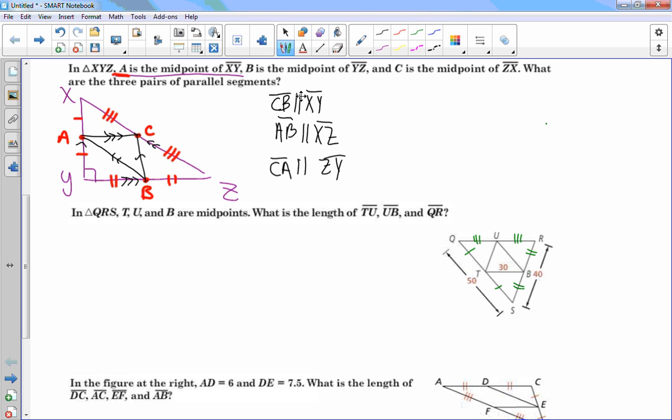So since we have midpoints in a triangle, we should get some mid-segments. We use our mid-segment theorem. What is the length of, let's start with TU. TU is right here. Let's do a different color, in blue. First of all, you know something is parallel to TU. Veronica, what's parallel to TU? The whole thing, though. Yeah, SR. You know, this whole thing is parallel. You also know something else about those two that will help us find the length.